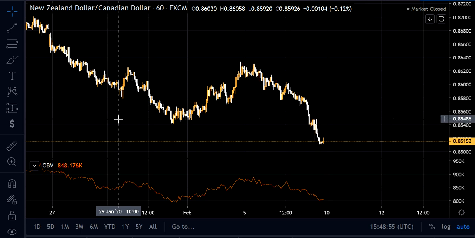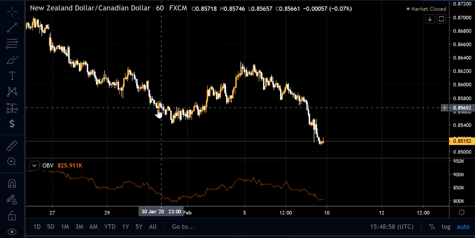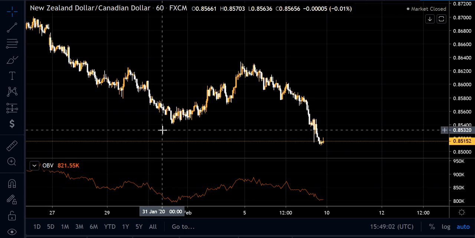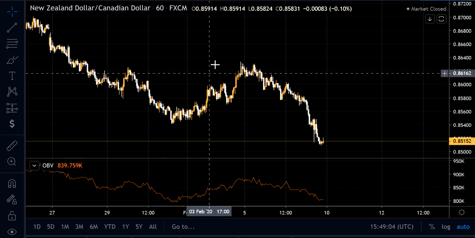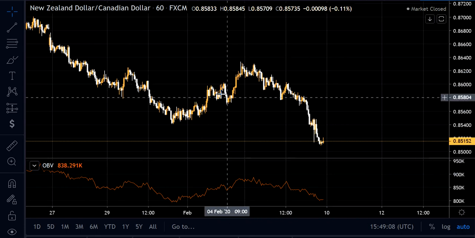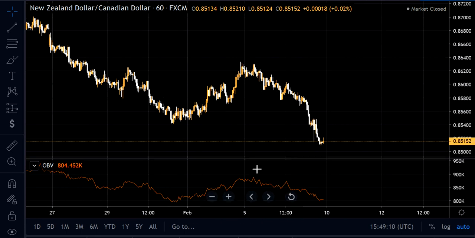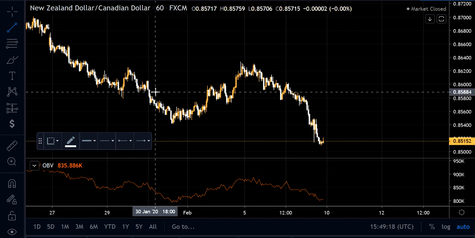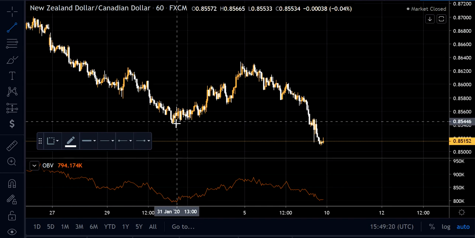And look, divergences can be very small, very big. Sometimes they can be very hard to see, so you have to train your eyes to see these divergences, okay? And right off the bat, I see a regular bullish divergence, which means you think the market's going to go to the upside. Obviously, nothing is for sure. So, what does bullish regular divergence look like? This is what it looks like.